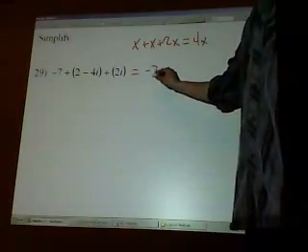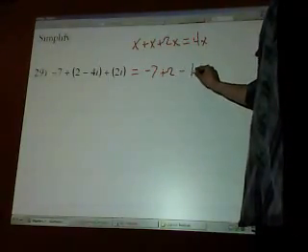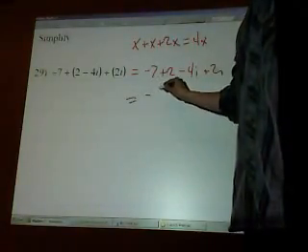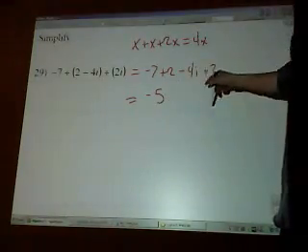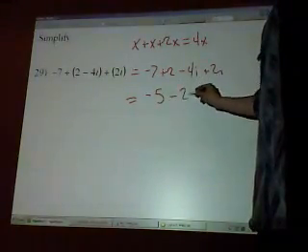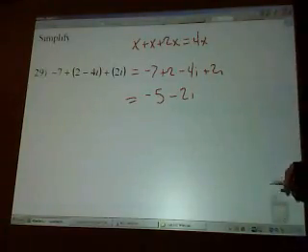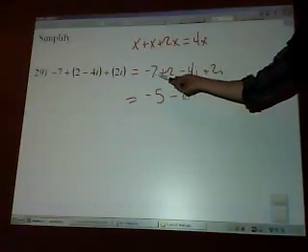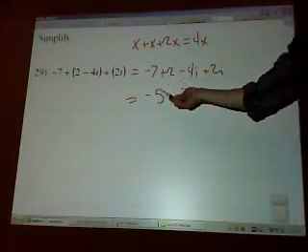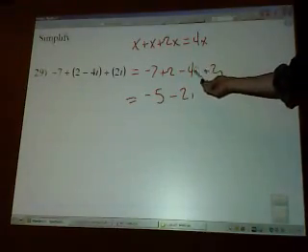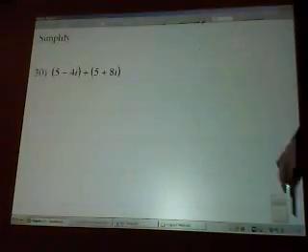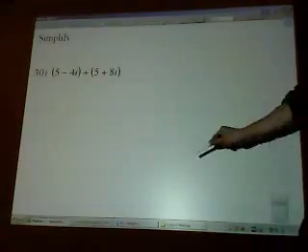So let's write out this number sentence all as one thing. We got negative 7 plus 2 minus 4i, and then we got to add 2i. So negative 7 plus 2 is minus 5, and minus 4i plus 2i is minus 2i. So all you do, like I said, is combine the like terms, all right? That's it. The numbers go with the numbers, all right? Those constants have to add with each other, but the ones with i, you just have to combine the coefficients and you'll be good, all right? So if you follow me to number 30, we could practice another one, all right?